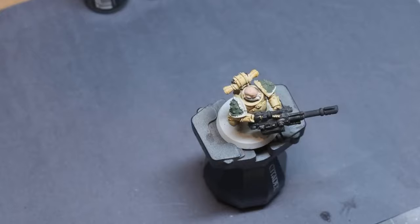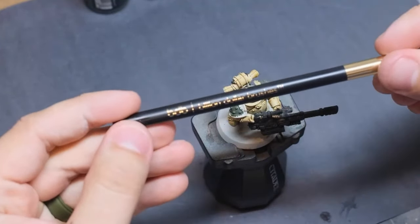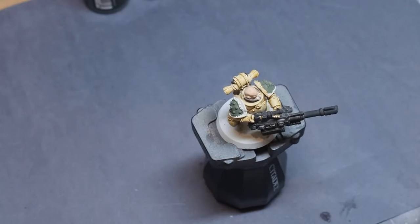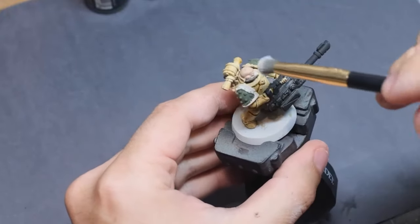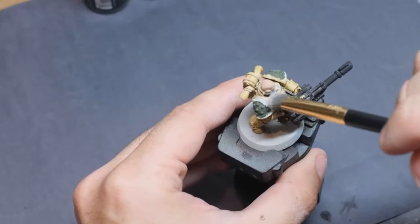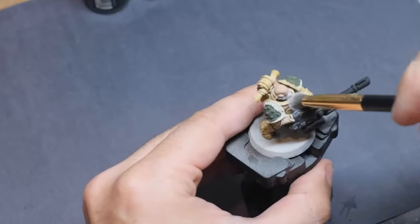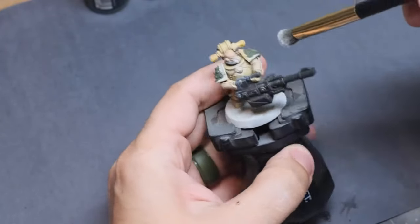So I'm using ivory as my dry brush coat. Usually I could go back to Wraithbone. I didn't want to pull out the paint pot for Wraithbone, but usually it's just the primary color that you started with. Since I normally do ivory, I'm really low on that paint. I just ordered more. I just use what's left of that bottle to do the dry brush. And it is a heavy dry brush.